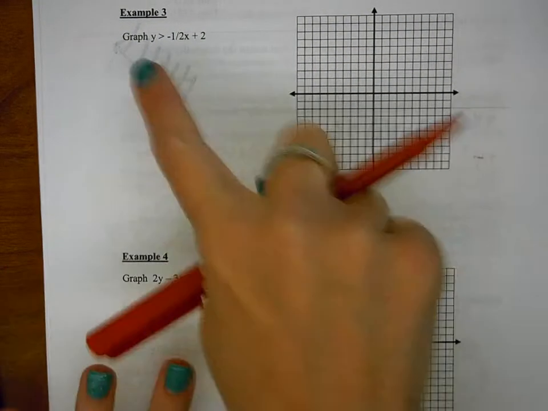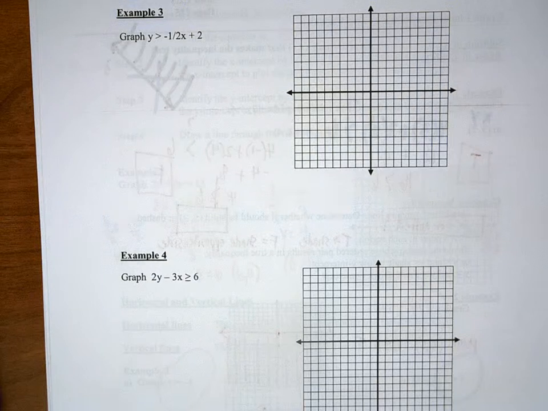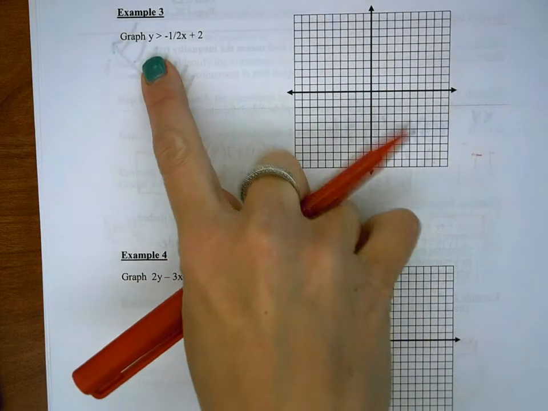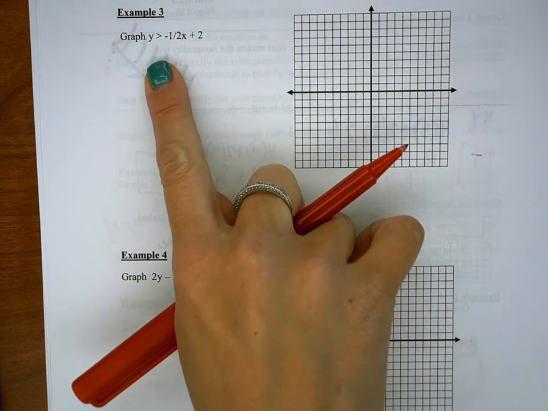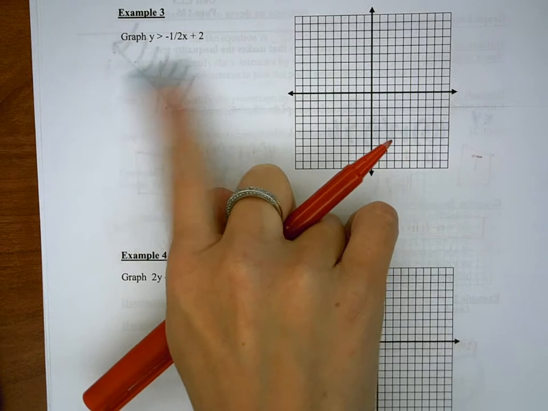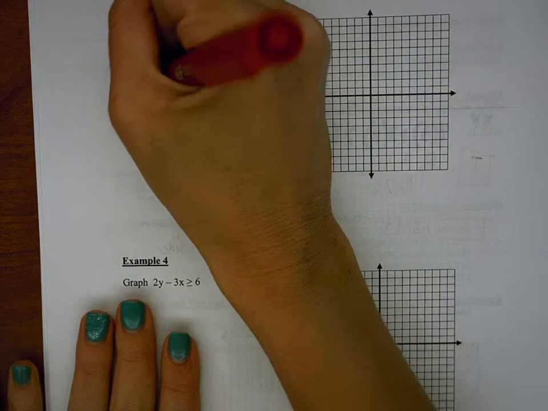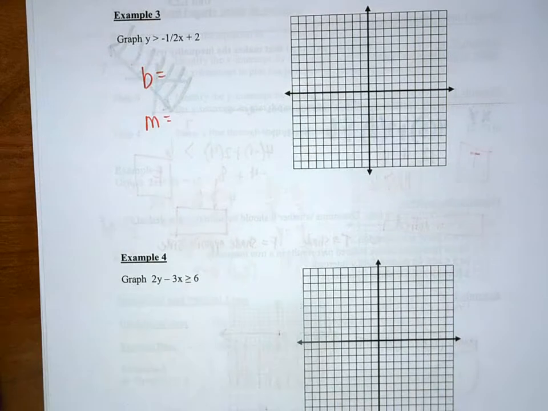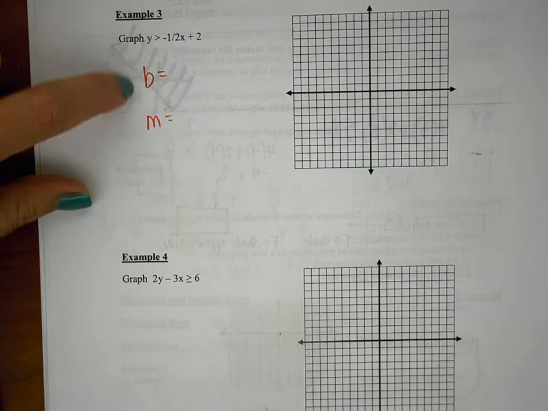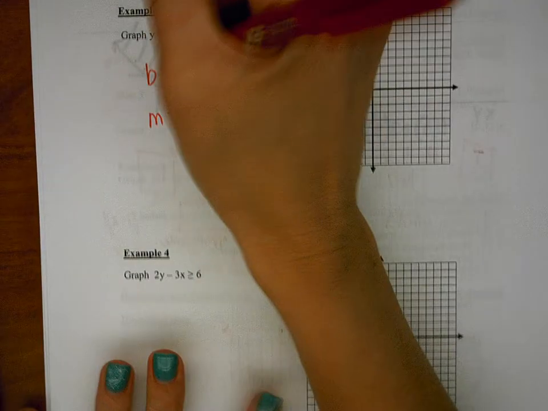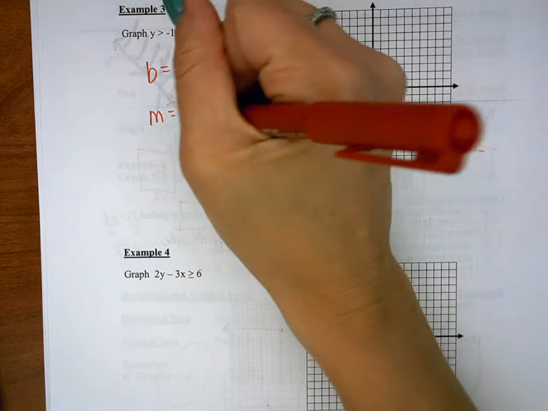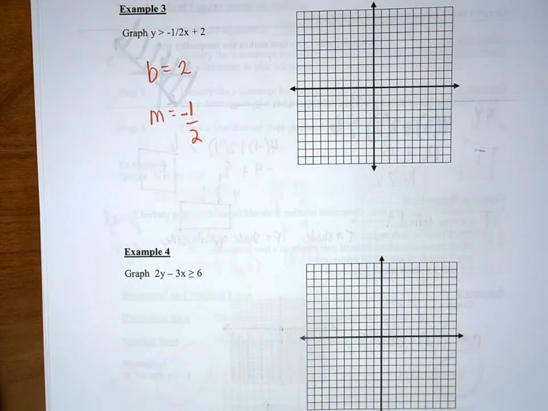So now we actually have a line with our slope. Do you think it's easiest to use slope-intercept form on this problem? Yes. Okay, so when we are drawing a line, we need 2 pieces of information. What 2 pieces of information do we need? Your y-intercept and your slope. Okay, so we have b and we have m. The y is completely by itself. What is my b value? 2. Very good. And what is my slope? Good, -1/2.